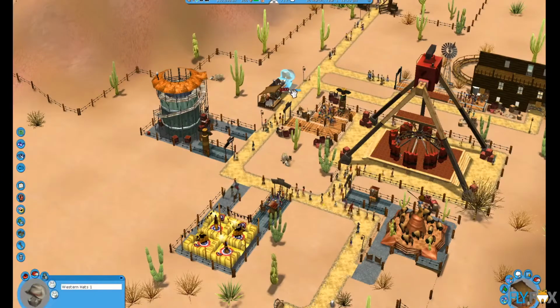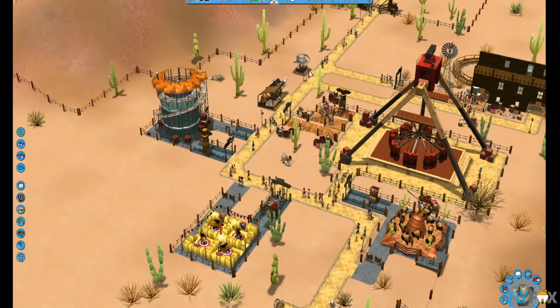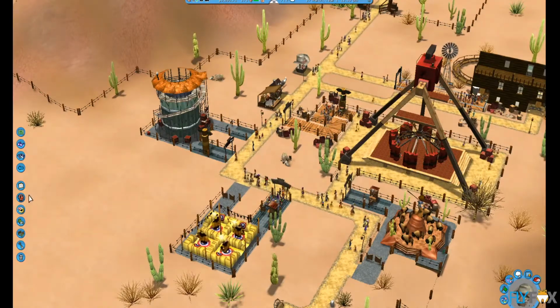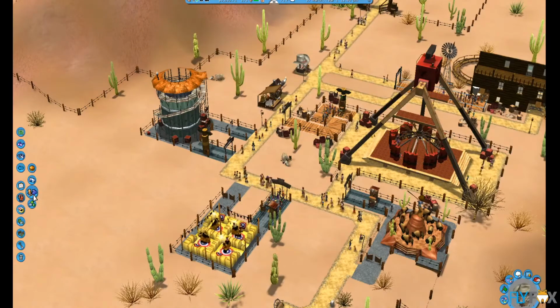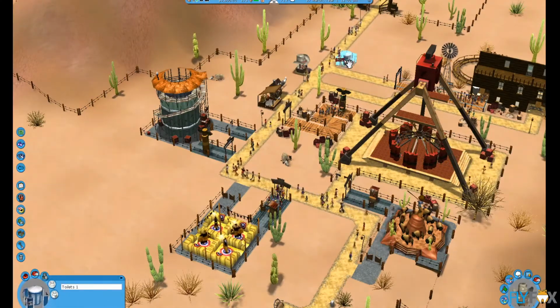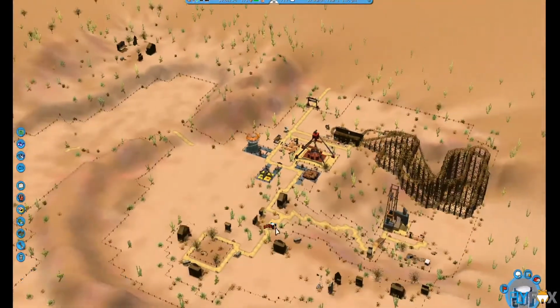Oh, we need some Western hats. We'll put it right up here near the front. So as people come in, they're like, oh yeah, I definitely need a cowboy hat to wear as I'm walking around. There definitely needs to be some toilets somewhere too. Well, let's put the toilets out in the middle of nowhere. Put them over here.